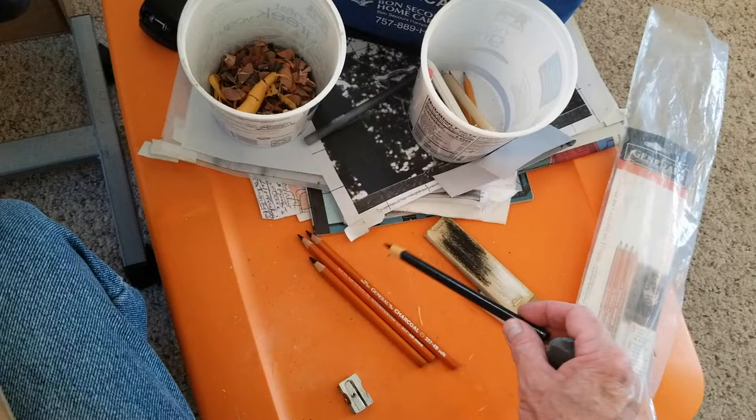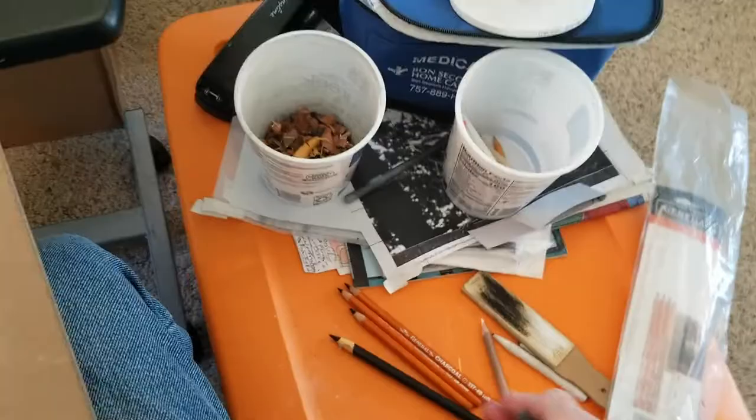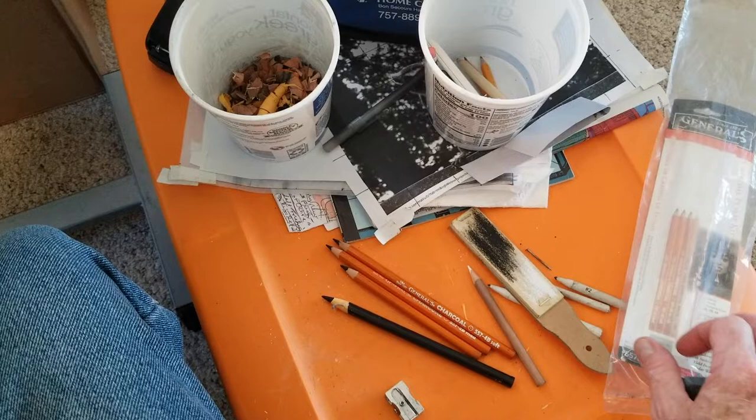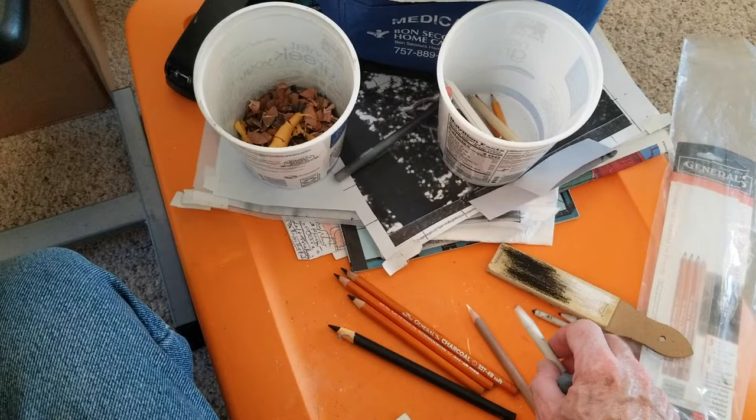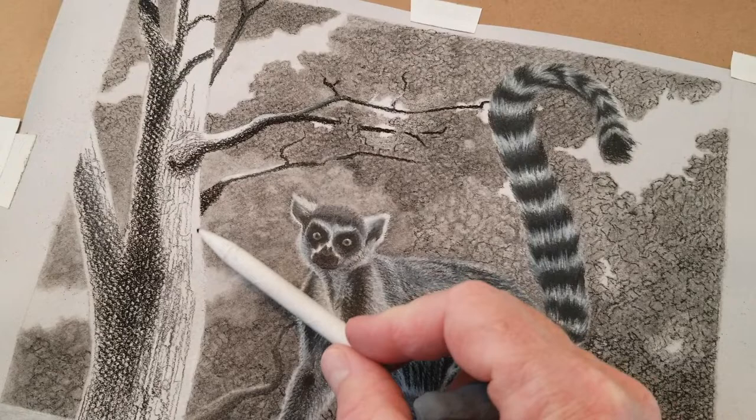But I find with the technique I'm using, you need the white, that you can't really skip that. Oh, and you need these too. You will actually draw with these and not just the pencil, because if they get smudgy on top with your blending, that's enough darkness often where you can start with that instead of a pencil. And to get some of this area without the lines, you can use just these blending sticks.